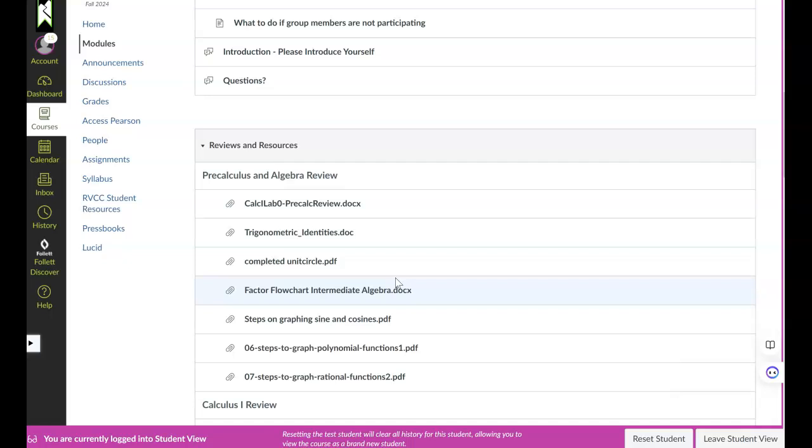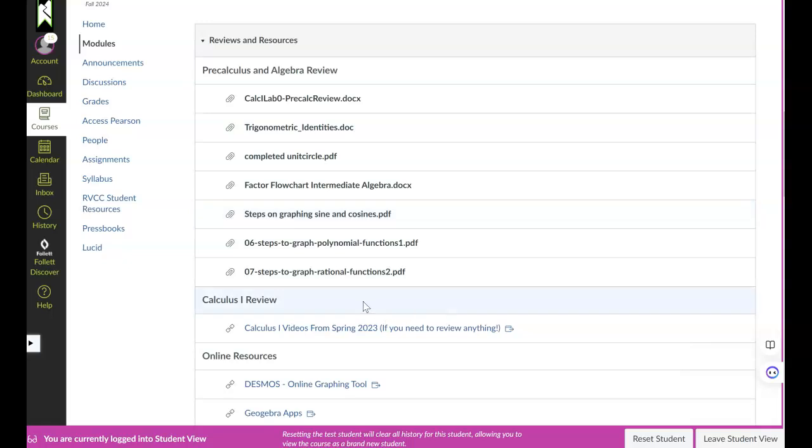So this course, you've got to know your algebra. You found that out in Calc 1. You don't get through Calc 1 without knowing your algebra. It's the same for Calc 2. So this is just some basic review stuff that I've posted in case you struggled with trig identities or factoring or any of this other stuff from pre-calculus, from Calc 1. If there's something from Calc 1 you just don't remember how to do, you can click.